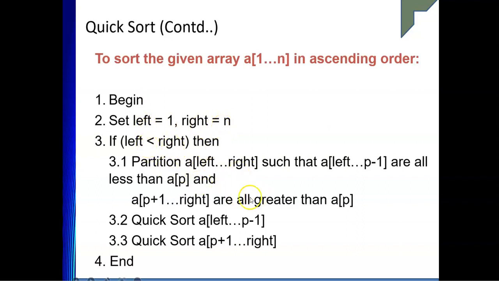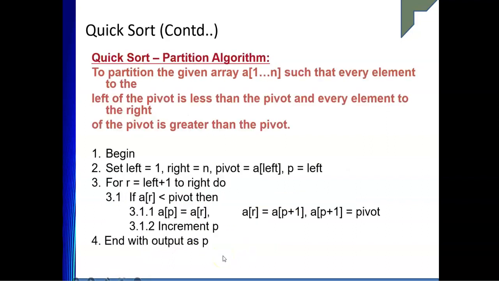Here p is the pivot position, so left to p minus 1 are on the left, then we have A[p], the pivot element, then p plus 1 to right on the right side. Then again we apply quick sort from left to p minus 1, and quick sort from p plus 1 to the right itself.